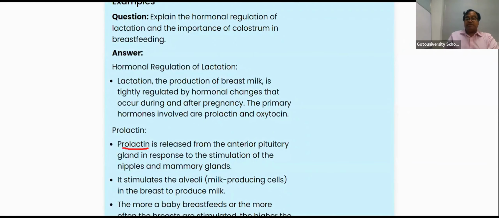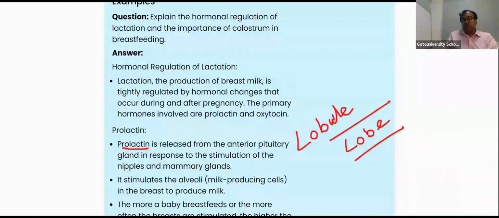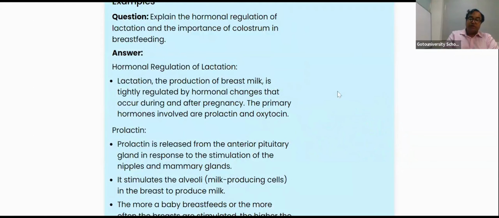Mammary gland is present in the breast. Where exactly? In the lobules. What do you mean by lobules? Subpartition of the lobe. For example, in a flat, we have rooms. That is nothing but lobules. Lobules have the mammary gland. The prolactin of the pituitary makes the mammary gland release the milk. This mammary gland is located in the lobules, and the lobules are part of the lobes.